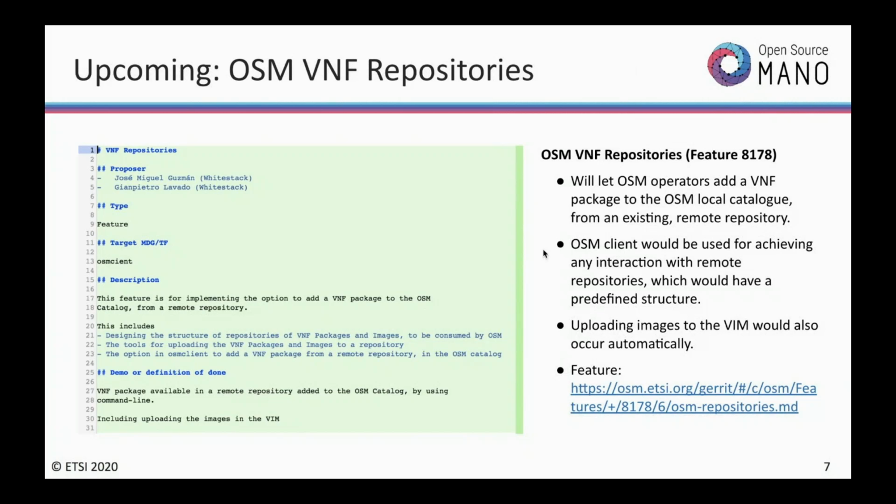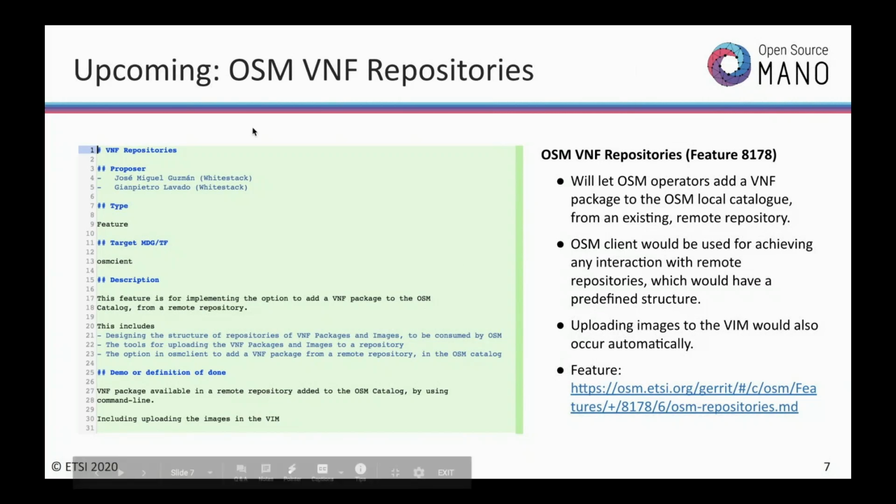That can be public, can be private, it depends. Maybe you need a VPN to access it, it depends. The thing is that you would need OSM client to reach it, and you would be able to add that repo to your local environment and instantiate a VNF directly from there. So you can instantiate, and OSM will automatically add it to the catalog and then try instantiation.